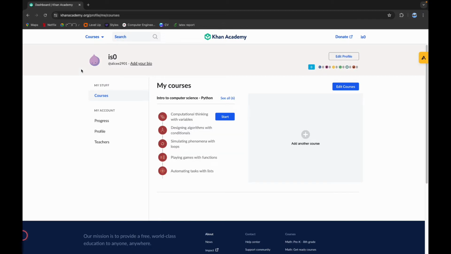Now to be a teacher on Khan Academy, you can simply choose a teacher role while logging in your account, and even after you choose other options while logging, you can change your role on the settings. To do so, you can see your username on the top right corner, click on it and click on settings.